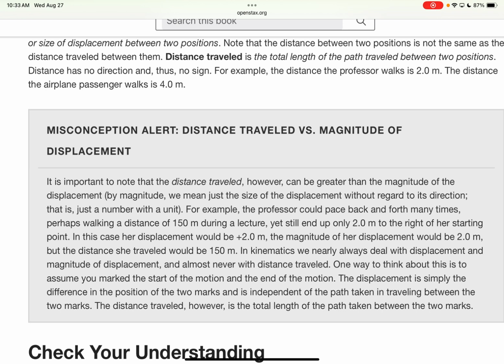If I said it was 100 steps to the office and then 100 steps back and then 25 steps to the end of the hall, what would be my distance in terms of steps? My distance would be 100 plus another 100 plus 25. So I'd have 225 steps. That'd be my distance, because distance doesn't care about direction. My displacement would be what? Negative 25 steps. You see the difference? So distance is your total distance traveled. Doesn't matter direction. Displacement is from your starting point. Okay?